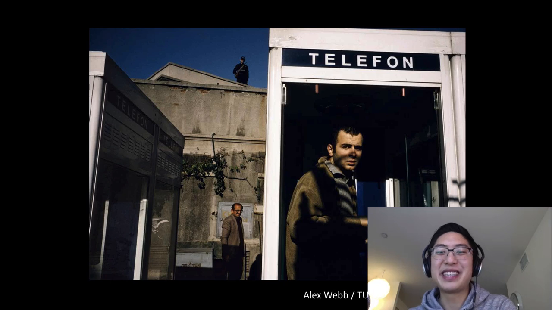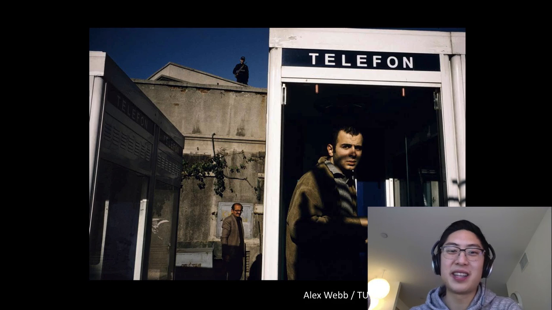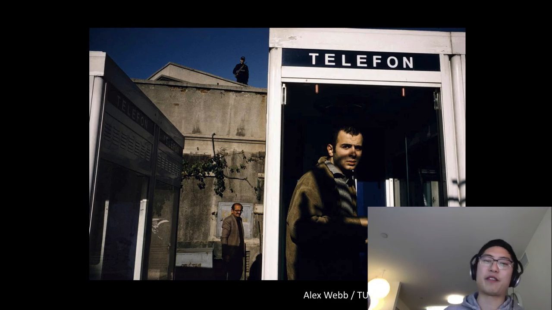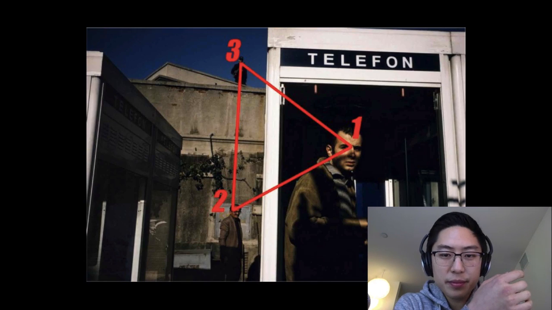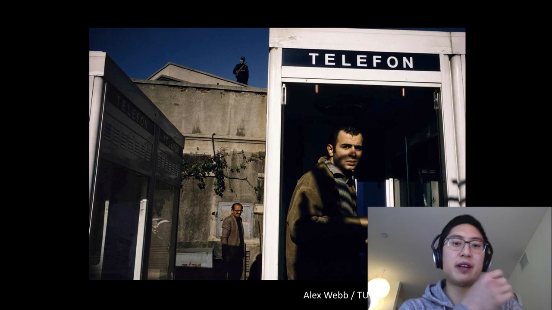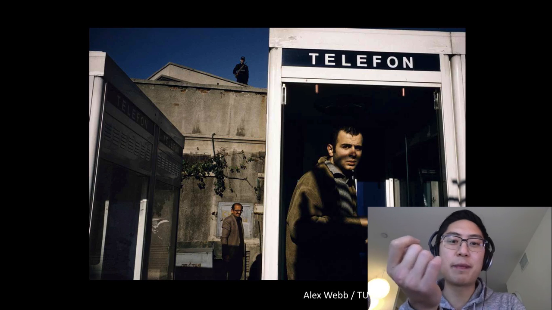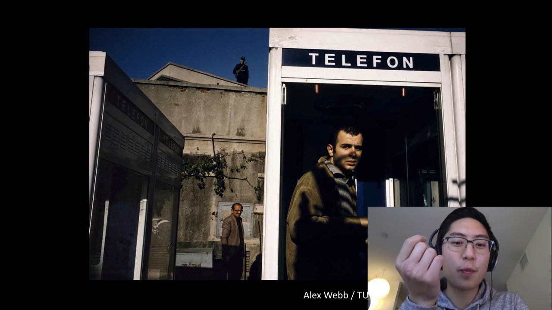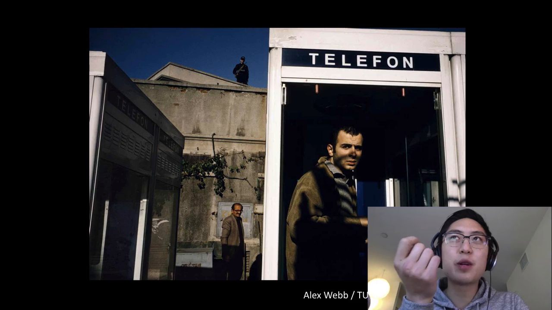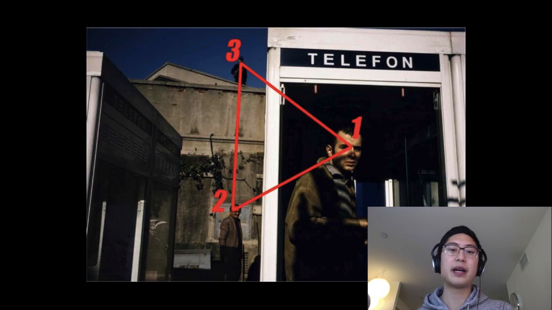Like, you know, the guy on the right is waiting for a phone call, and the guy in the top left corner is trying to snipe him or whatever. But anyways, you can see the triangle here, right? But also imagine this photograph. If one of these subjects weren't in the frame, would this photo still work? So imagine this image without the guy with the gun in the top left corner, or without the guy in the bottom left corner or the far right. I think the photo would still be a good photo, but it wouldn't be a truly great photograph.